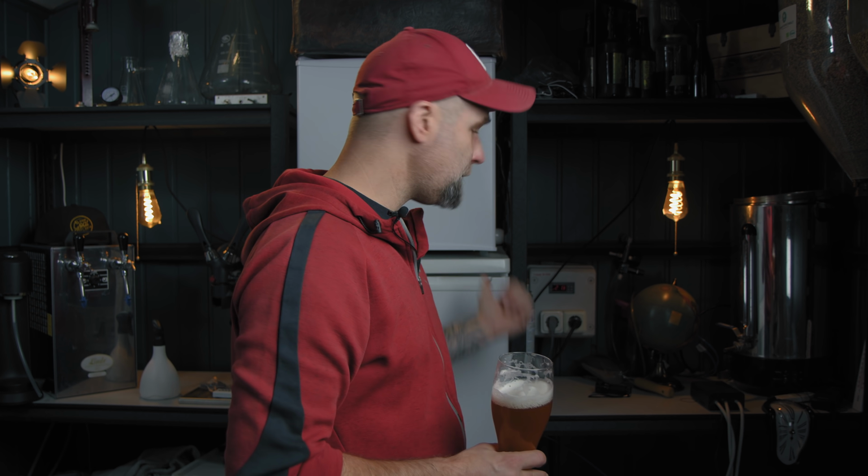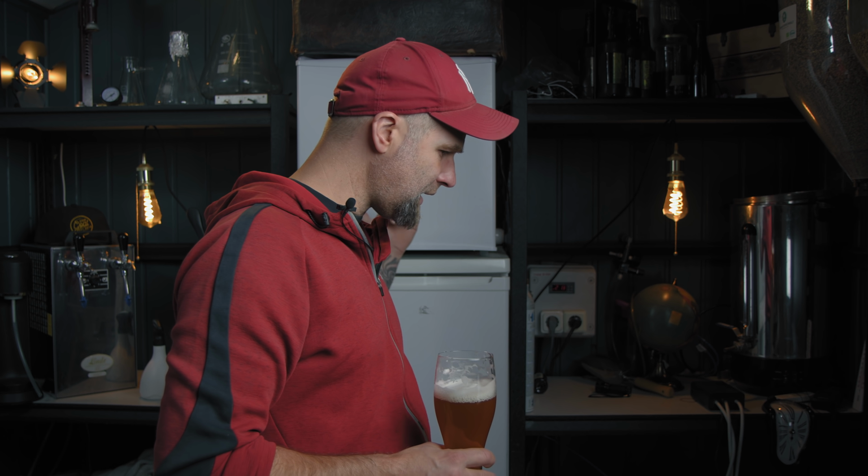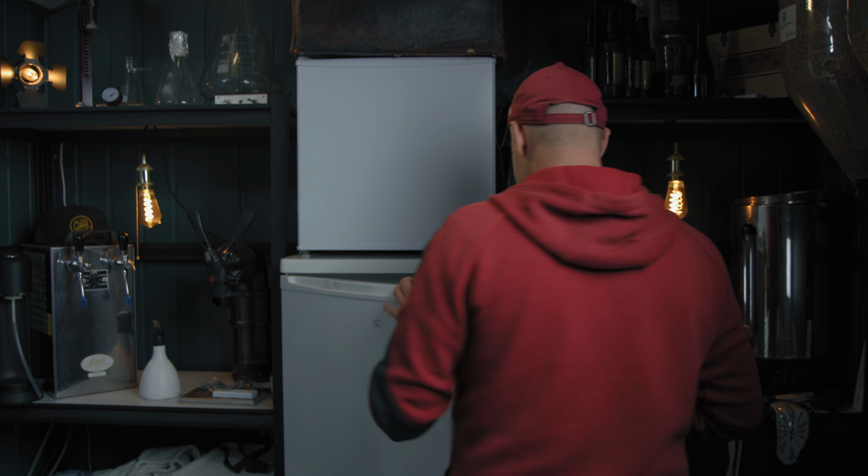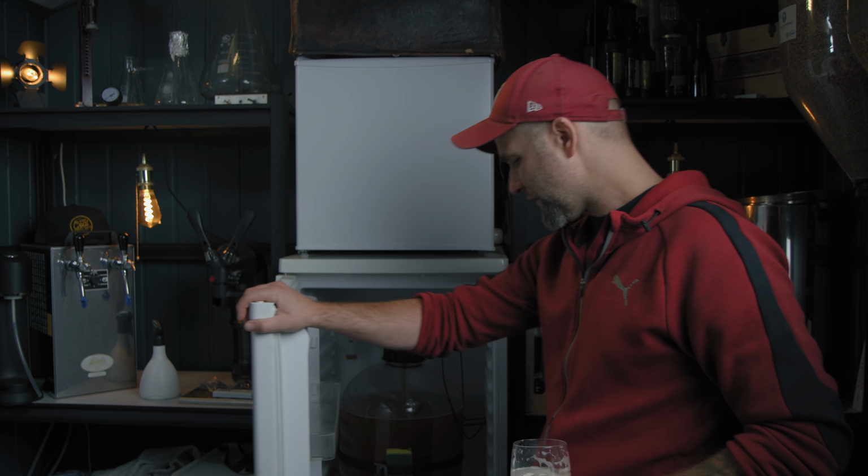So what did I screw up? Not so much, but I was aiming to start this at 25C to really push those banana flavors, and it got really bananary. Yeah, that is a word. Bananary. Anyways, I forgot the same here today. I had brew day today. I brewed it yesterday. So here, I don't know if you can see this. Here we have one half and the other half is here. And I did the exact same issue.